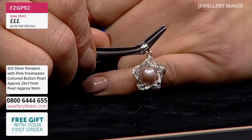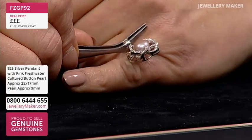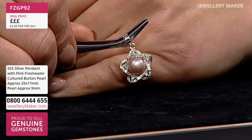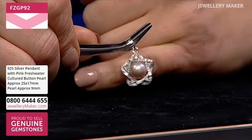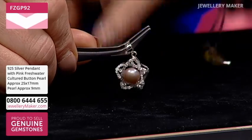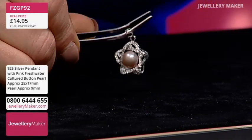Oh, yeah, do you know what? That would look so pretty as a ring, wouldn't it? Mike is right. And again, you've got all that silver, beautiful, almost like an antique pink pearl. I think this looks very expensive indeed. I think if you bought your bridesmaids one of these, what a wonderful bridesmaids gift this would be.